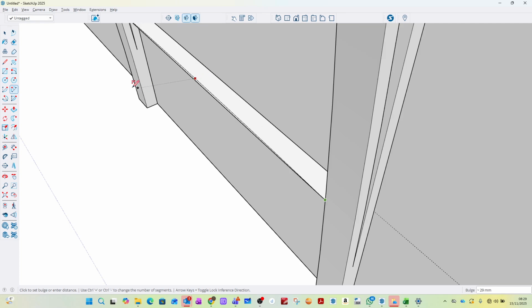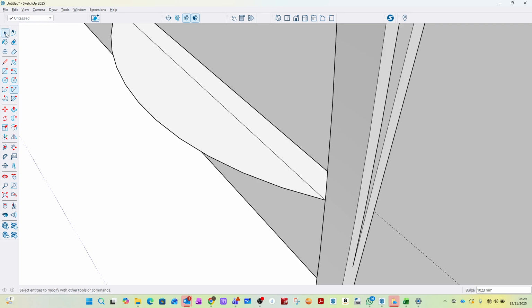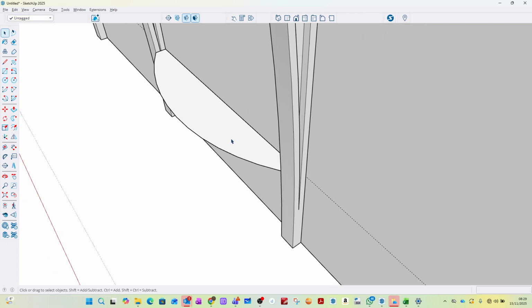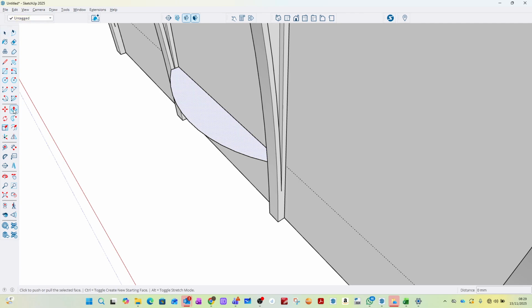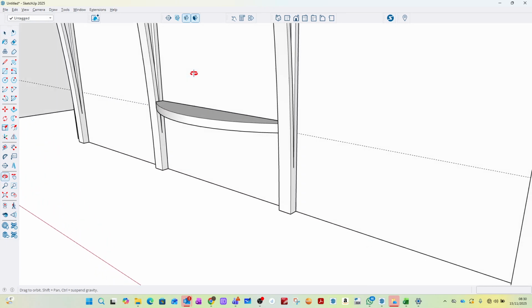So I'll press the green, which is the left arrow key. I'm going to pull it out just to add distance. I can really eyeball it, that'll be fine, like that. And I can then remove that line here. I can delete that. If I select that surface, push and pull, and I pull it up. If I pull it up, I don't know, let's do it, say 300 just now. See how it looks. And then hover out. That looks not too bad actually.